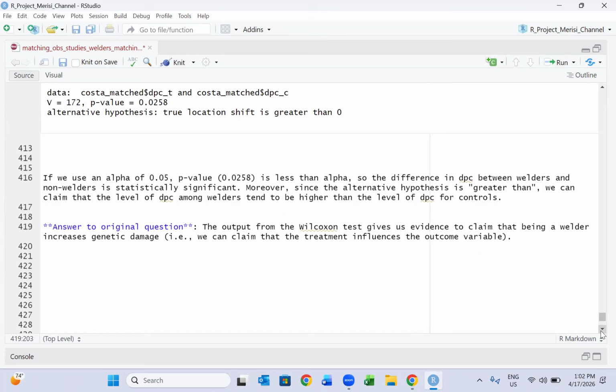And once you compare the two groups, if you find that they are statistically different with respect to the outcome variable, that's what happened to us, then you might conclude that the treatment influences the outcome variable, all right? So those are the steps you follow when you're doing the matching phase of an observational study, okay?